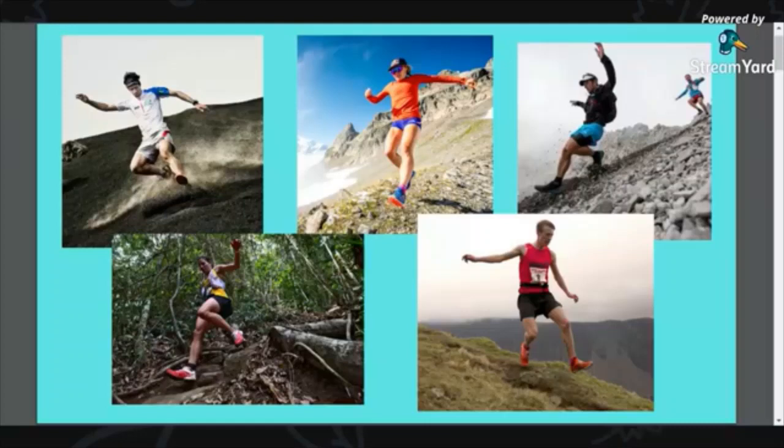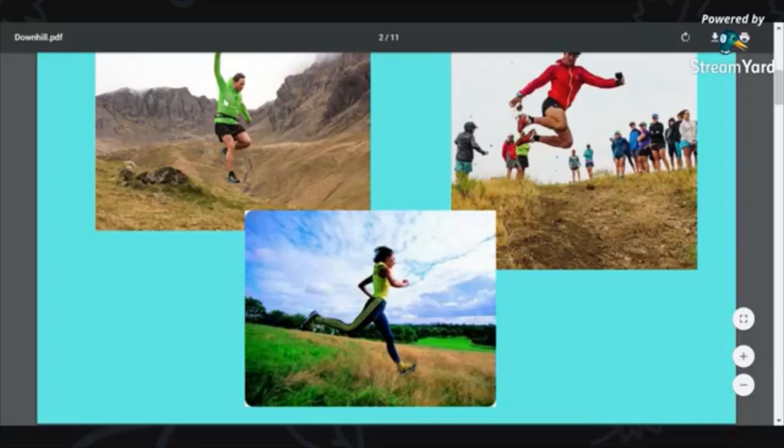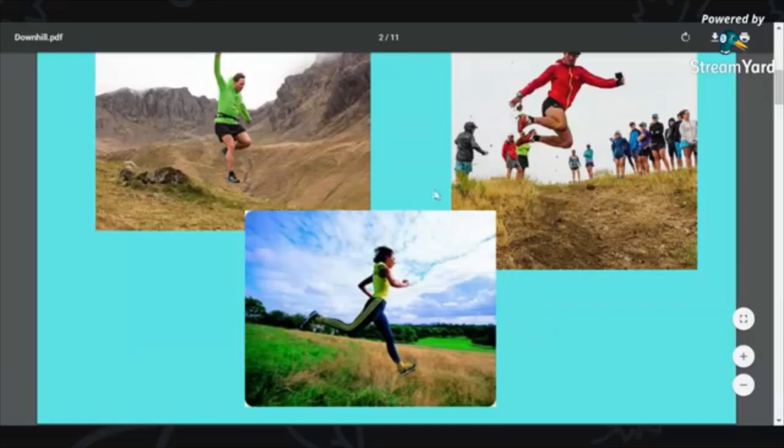Okay, and I'll show you another one. This second set of pictures is a no, while you're doing. The first picture that you saw, the person jumping off the cliff, this is no. When you jump off a cliff like this, you're probably going to injure your knee and also your ankle, and your whole body weight is going to impact your lower body.